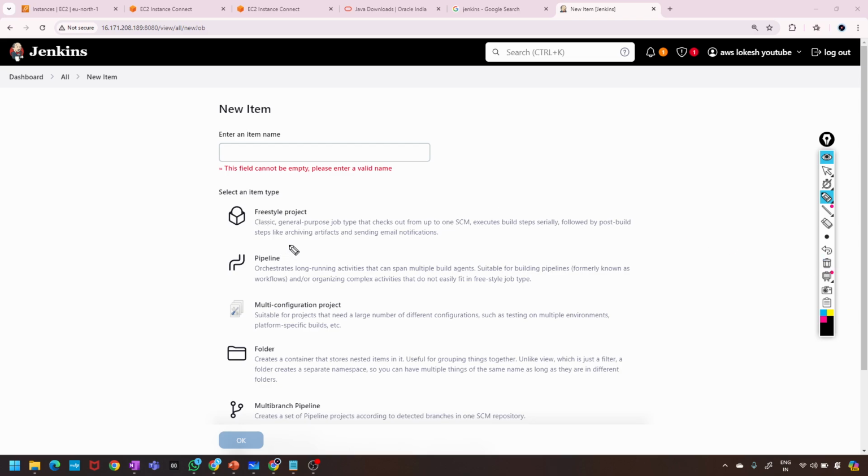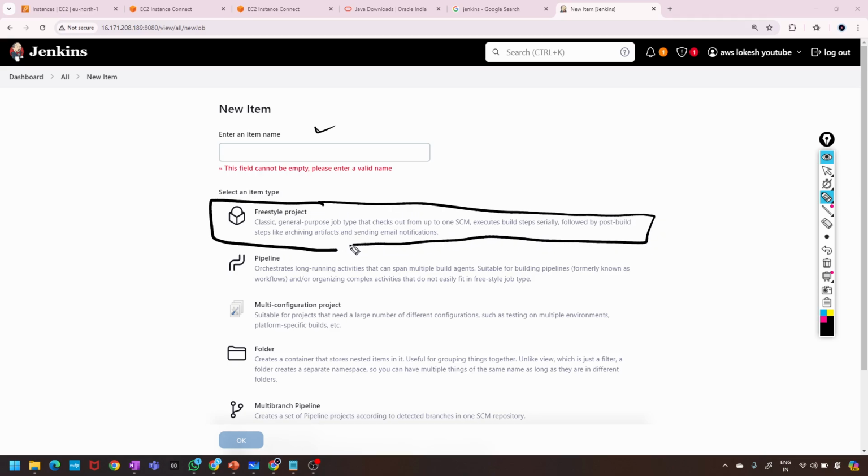Fine. So, what I'm trying to say is, creating a job, in the sense we are going to create a job item. Okay. So in this job, maybe it is related to Maven, maybe Java, maybe SonarQube, anything. So we can use job creation for that project. Okay. What is this freestyle job? What is the meaning of freestyle job? This is for testing purposes we can use.